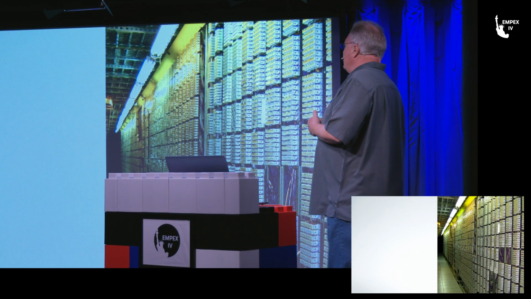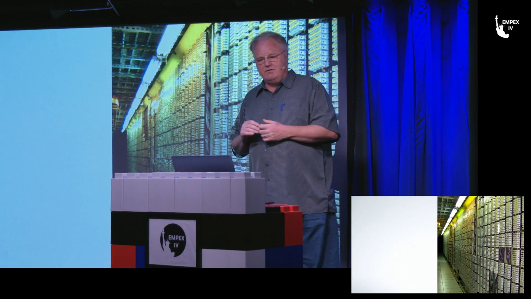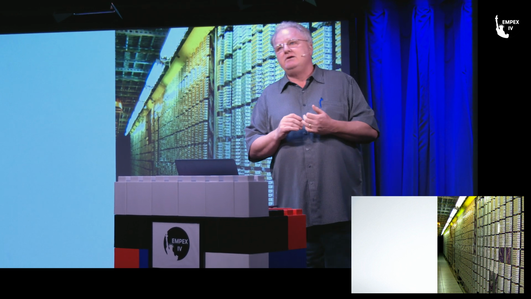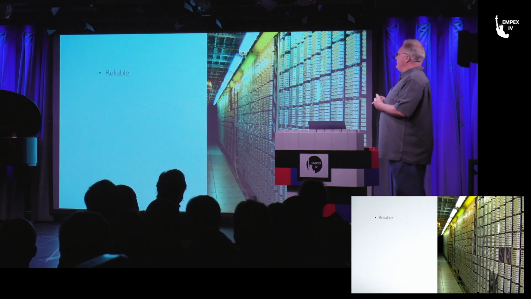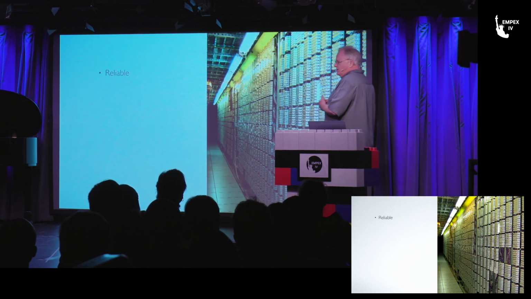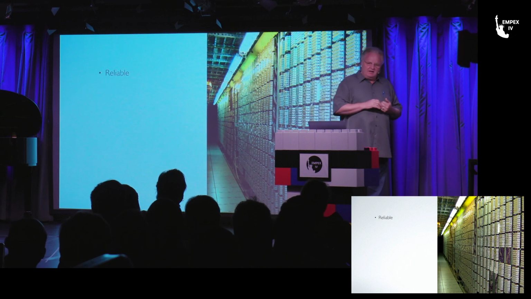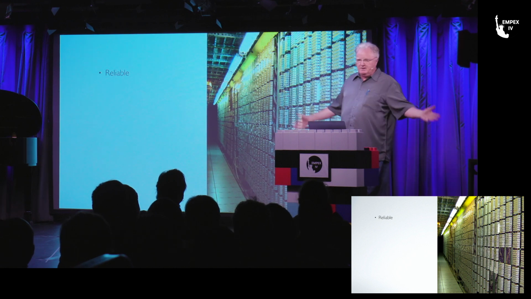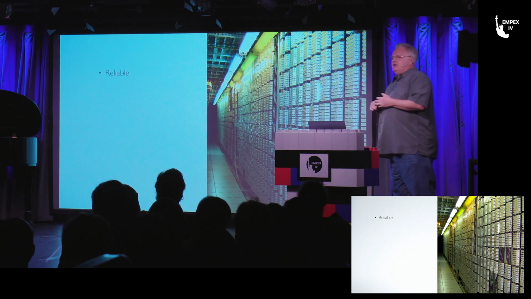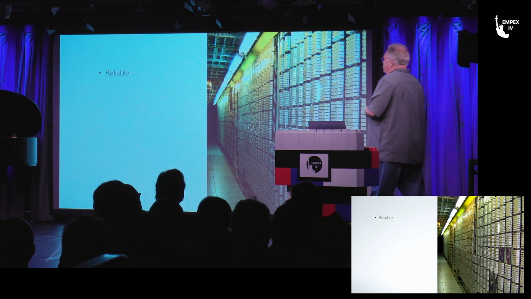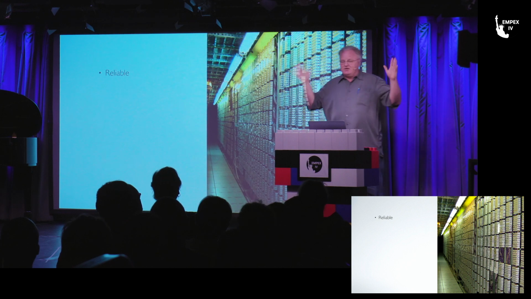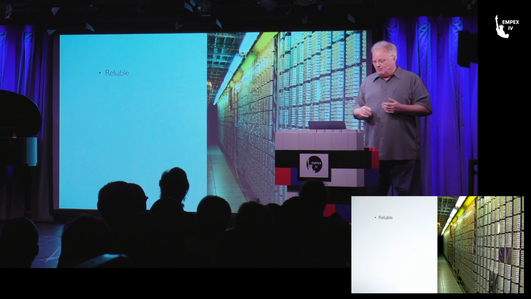So, OTP history. You all know the history of OTP. It came along because Ericsson needed software for telephone exchanges. One of the things they needed was reliability, and we all know that Erlang has something like nine nines availability. It's like it can't be measured because the universe will end before an OTP application crashes. It's an incredibly reliable environment.